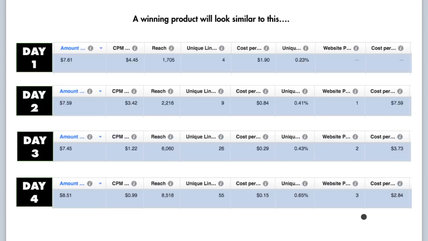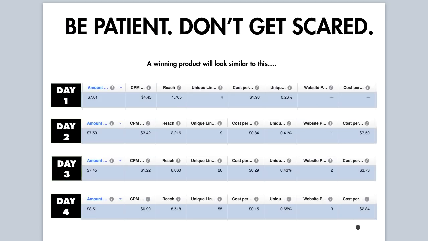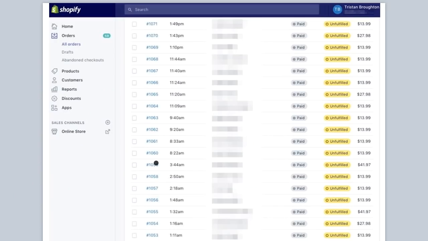It's very likely to be a winning product, but the way that I could tell it was a winning product is because of my Shopify account, right? So I've got nearly 50 sales in the space of those 4 days. So this here is a screenshot basically of those 2 days where I launched that product. You can just see sales flying in, but the results don't paint the whole picture. And this is another reason why I strongly recommend you test with PPE. The CPMs get lower and you get all those organic sales.